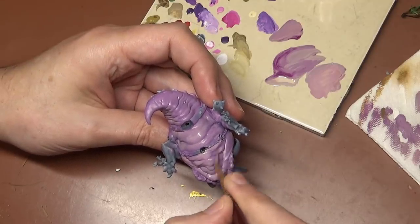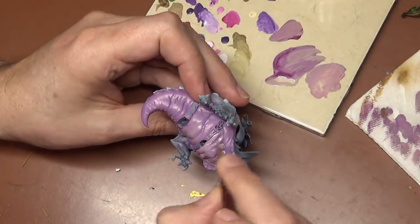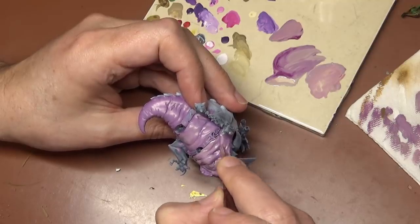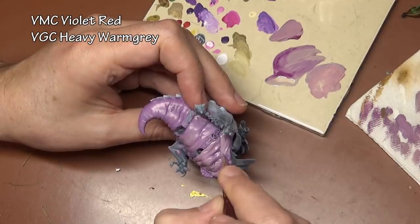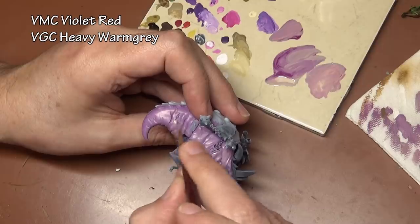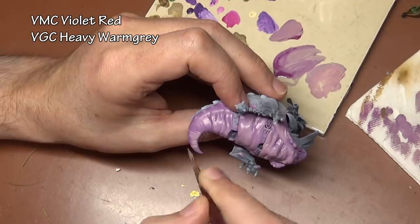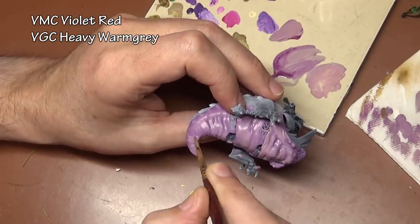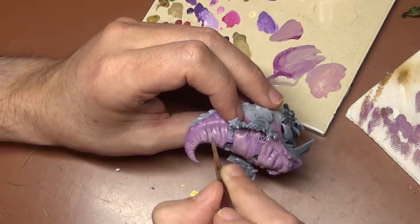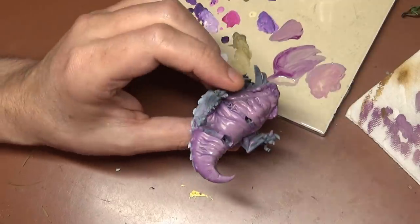Since we have a much larger surface area, that allows us to add a lot more detail to the model. We're going to begin with our light-colored underbelly, sticking with our idea of purple tones — going with a little purple for that as well. Heavy warm gray mixed with some violet red. I actually had to do this a couple times to find just the right color, because the violet red really tinted the warm gray quite a bit, so I ended up with just the smallest drop of violet red in with the warm gray.